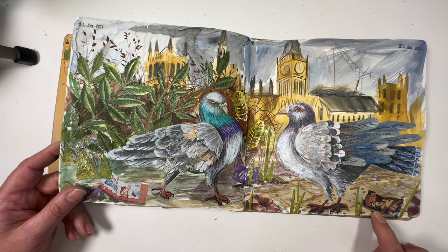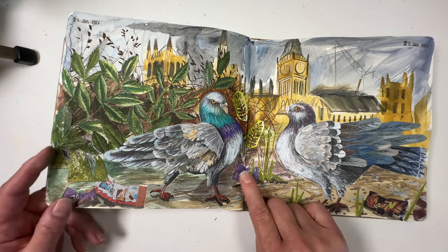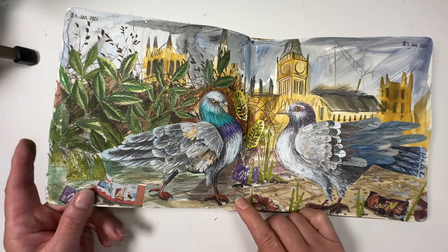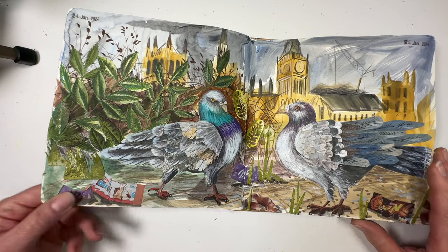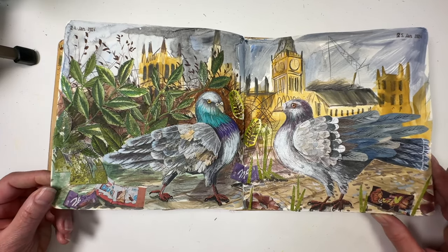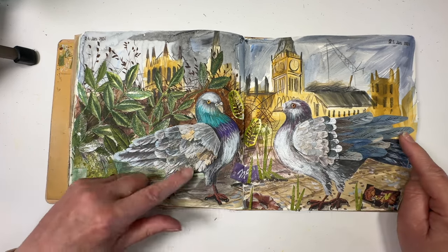Pigeons in London - I love these, and there had to be some sort of litter on the ground. I found some in a catalog that came through our mailbox on a Sunday - I cut out the sweet wrappers, crumpled them up with glue and it works. This one's got a bit of a wing like a griffin, which I'm not that keen on. I prefer the other one.